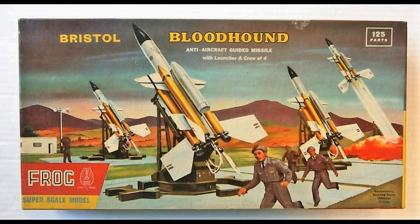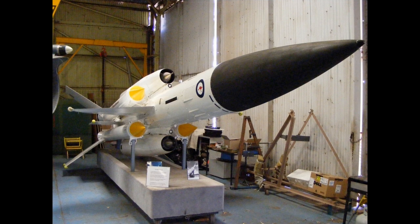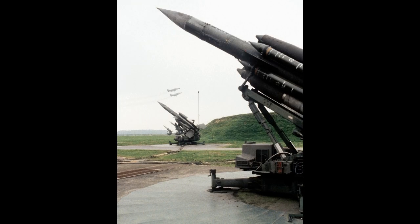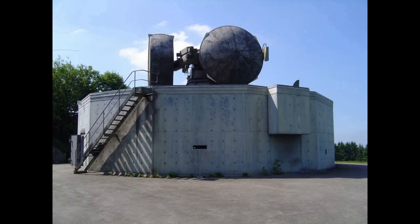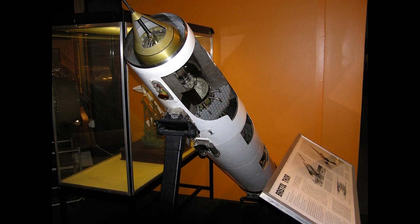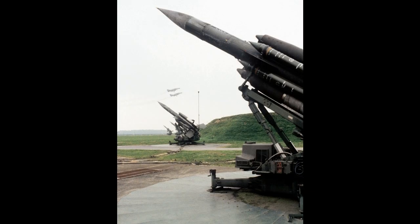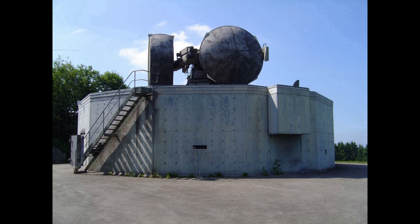This resulted in No. 85 Squadron forming at West Raynham on 18 December 1975. With deployment of the Rapier missile to Germany, Bloodhounds were returned to England in 1983 and were in operation at four additional sites: Bawdsey, Barkston Heath, Whitten, and Wattisham. These installations used both the fixed Type 87 radar Marconi Scorpion and the mobile Type 86 radars, with some mounted on a 30-foot tower to improve visibility and reduce ground reflections. In 1990, as the Cold War wound down, the remaining missiles were concentrated at West Raynham and Wattisham, with plans to operate them until 1995, but these were later removed in 1991.